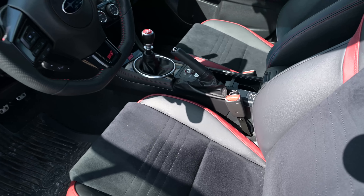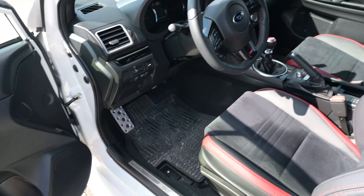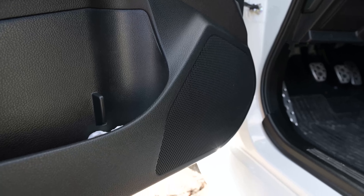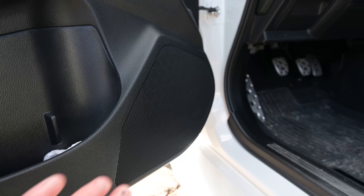Tons of room in here. Some of the door plastics feel a little cheap — it doesn't have the soft-touch material like the newer Subarus do. The stereo leaves a little to be desired, mainly because I drove my wife's Ascent which has a Harman Kardon. You can get it but you have to pay extra. It does rattle when you play music with a lot of bass and turn it up. The gauges are nice, the entertainment system is nice with physical buttons for everything, which I like. I do wish the screen was eight inches but the seven-inch is fine.